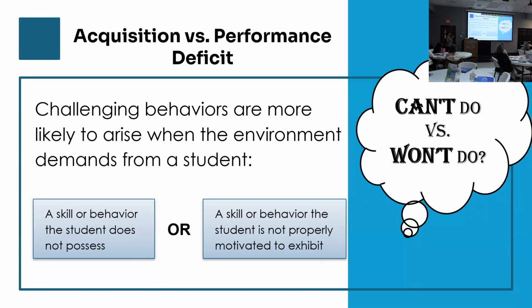So if we're talking about a can't do versus a won't do, challenging behaviors are more likely to arise when the demand on a student is a skill that child doesn't possess, or it's a skill or a behavior that they don't have the motivation to exhibit or the skills to generalize. So know that automatically. If I'm looking at a kid and they're engaging in some kind of behavior, one of my first thoughts is, is this a skill? Is there a skill missing that I need to teach them so that they can then engage in appropriate behavior? Or is this a skill that they don't have the motivation for, because whatever behavior they're engaging in gets them what they want in an easier fashion than the socially appropriate one? Or is it that they haven't been able to generalize it?